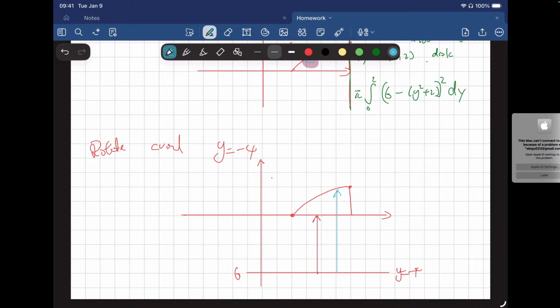Wait, but why is there 2? Because you have 2 boundaries. There's one part of the boundary and a second part of the boundary. This is zero, the boundary of the graph. This is the bottom bound. The other one is the top bound. This is the graph that we are rotating. So you're going to hit the first bound and the second bound. Is this dx or dy? Dx.